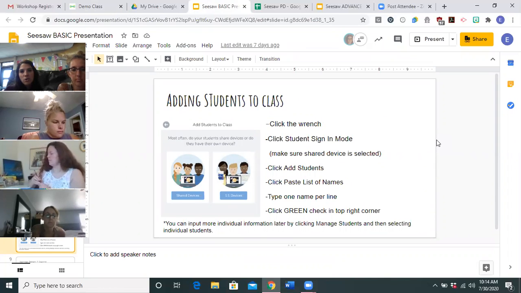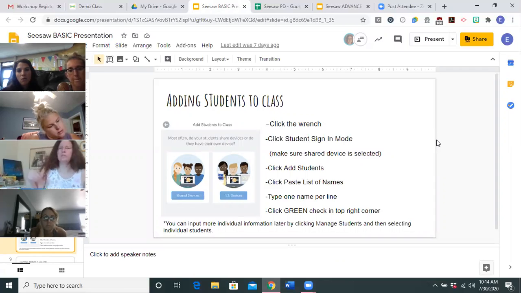Adding students to your class would be back in that wrench, but because now we have Seesaw Schools, students should be added already for you. You'll just have to go in and find them. We haven't messed around with that too much. I don't know if you'll have to add them by name or by student ID, like some of the other programs we use as a district. We'll have to go through that closer to when we're ready for school. In kindergarten, we don't have student names yet.